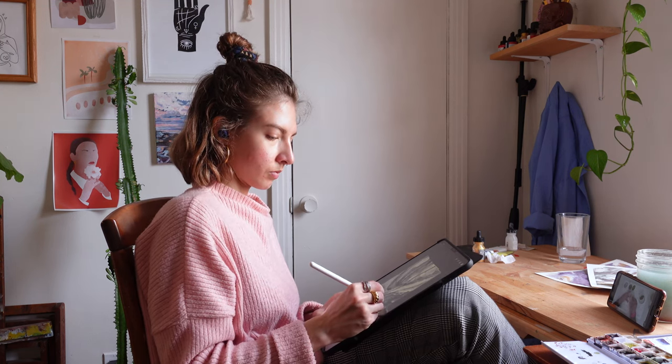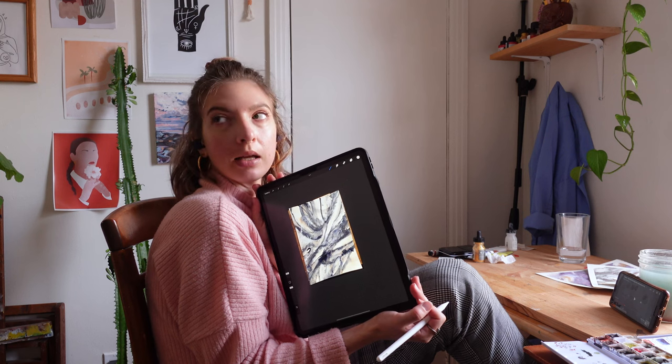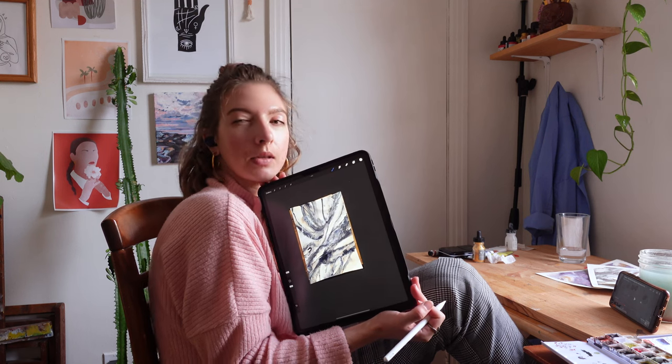I'm doing some tests in Procreate to figure out what I want to do as far as mark making. Since these are big paintings, I feel like I have to plan things out a little bit. And once I decide on what I'm gonna do, I'm gonna put it on paper.